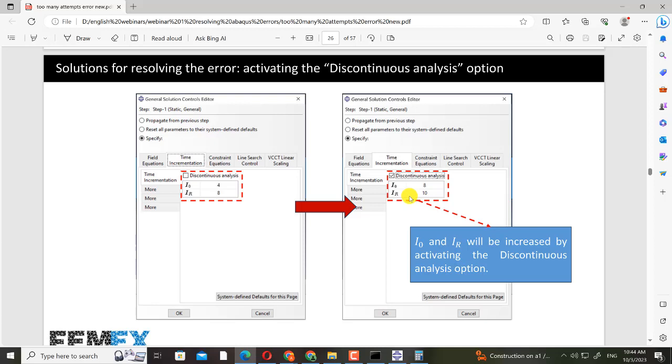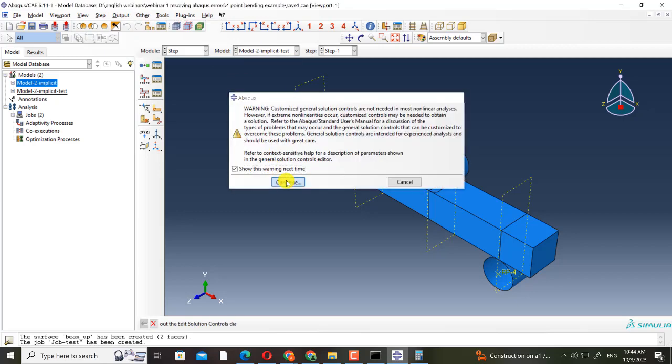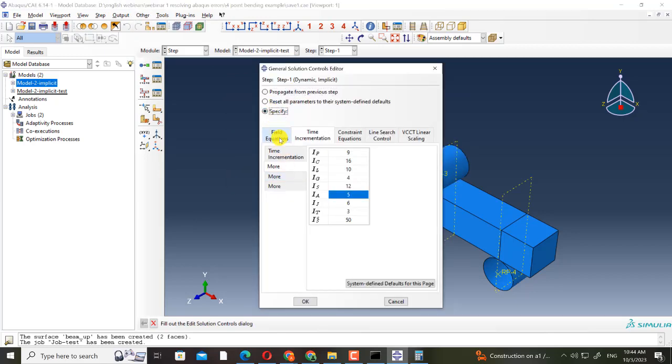Then the Abaqus standard solver knows that it must do more iterations, because the problem is discontinuous and highly nonlinear. For doing that, I go to Other, General Solution Controls, Edit, Step 1, Specify. Here I activate this setting, so as you can see, the values are increased.